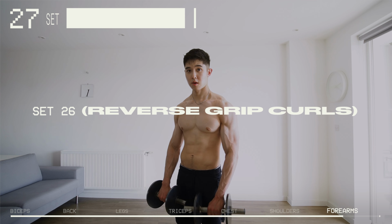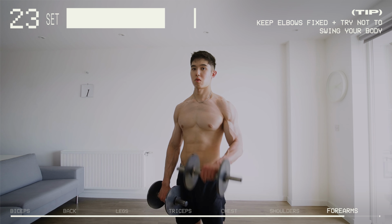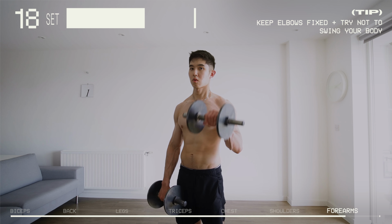Starting with palms facing towards you, lift up each dumbbell, keeping your elbows fixed beside you. Your palms should be facing out at the top of the movement. This one's great for building up the size of your forearms.